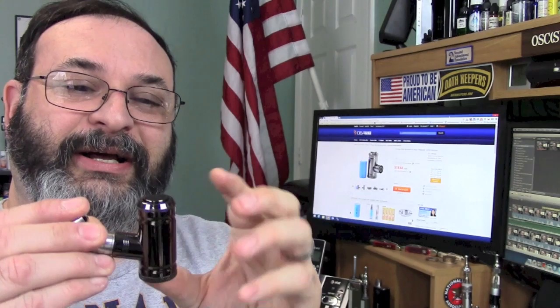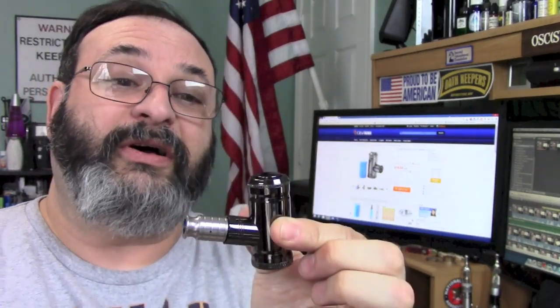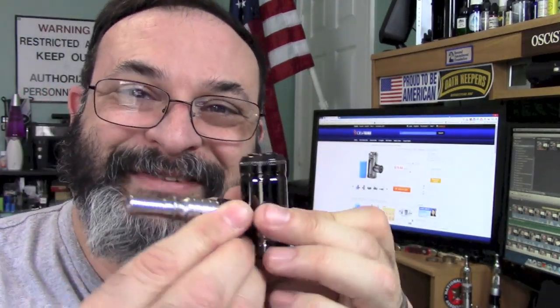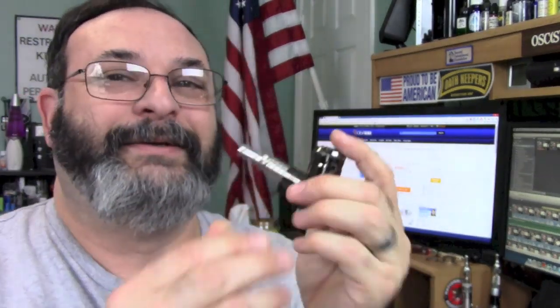This liquid's pretty good. The other thing I like about this is it's so tiny. I could have bought any e-pipe, obviously, but a lot of the e-pipes have a proprietary thing where you've got to use their tanks. I went for this type because it's standard 510. You could put practically anything on it. I mean, some stuff might look stupid, but as long as you have a little design in your genes or whatever, you can make some really neat looking devices. Look how tiny. Look how tiny.